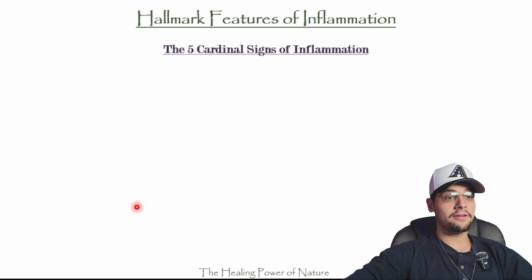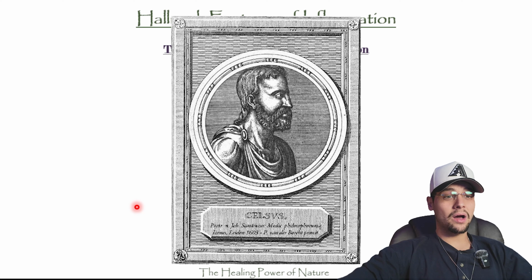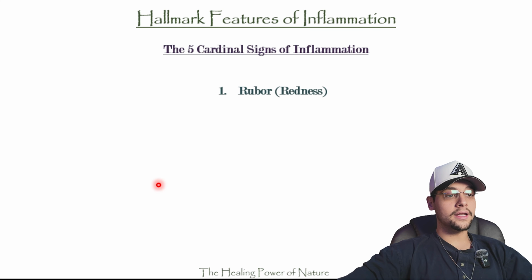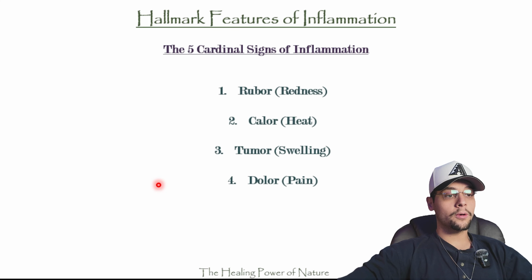Inflammation is traditionally described by the 5 cardinal signs. It was originally outlined by the Roman physician Celsus in the 1st century AD, with the 5th added later by Virchow. So first, rubor or redness. This is due to increased blood flow or hyperemia. Calor or heat, due to increased metabolic activity and blood flow. Tumor or swelling, due to vascular permeability and fluid leakage, also known as edema. Dolor or pain, due to release of prostaglandins and bradykinin, sensitizing nerve endings. And also functio laesa, loss of function, due to swelling and tissue damage impairing movement or function.